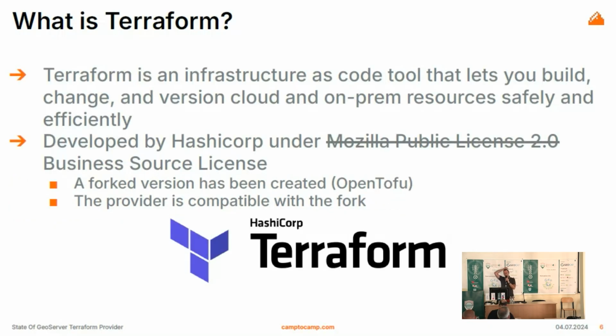So what is Terraform? Terraform is an infrastructure as code tool that lets you build, change, and version cloud and on-premise resources safely and efficiently. It is developed by HashiCorp, initially under the Mozilla Public License, which has been changed to BSL. As a consequence, there is a fork called OpenTofu, and the provider is compatible with OpenTofu if it suits your license policy more.